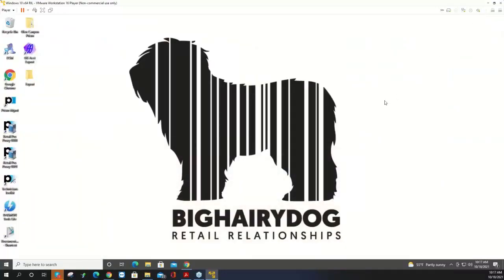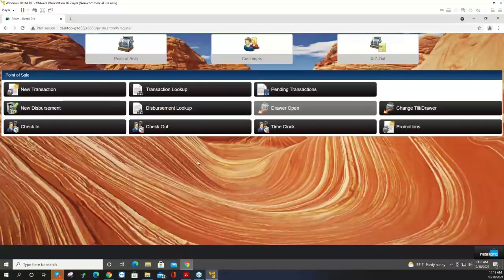This is Big Hairy Dog, and Prism, of course, is the browser-based version of Retail Pro. I've got two different shortcuts here. They're set up by different port numbers, 8080 and 8081. Prism Management is Retail Pro 9, essentially. It's called Retail Integration Layer. It's still around, but that's not what this is about. So we're going to go back to the browser. I've got mine set up with a little background image there, which can be changed. The defaults are black screens in the background.